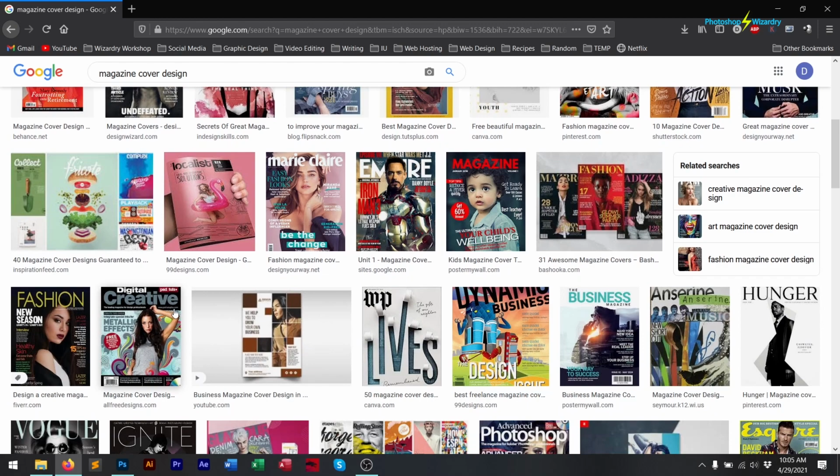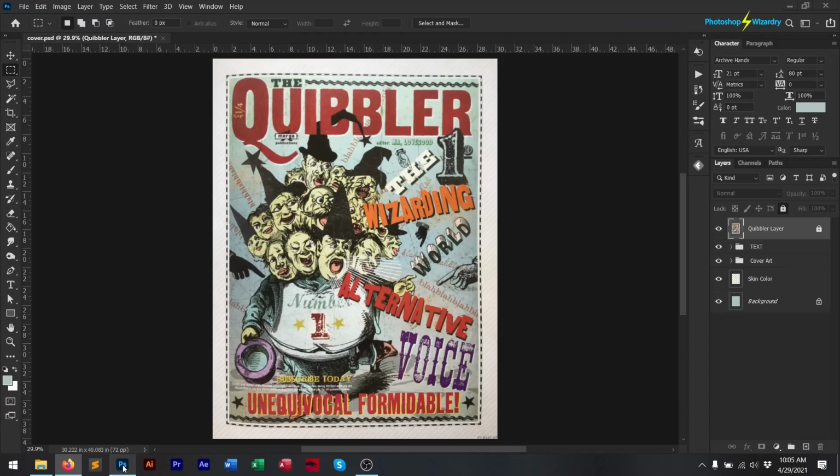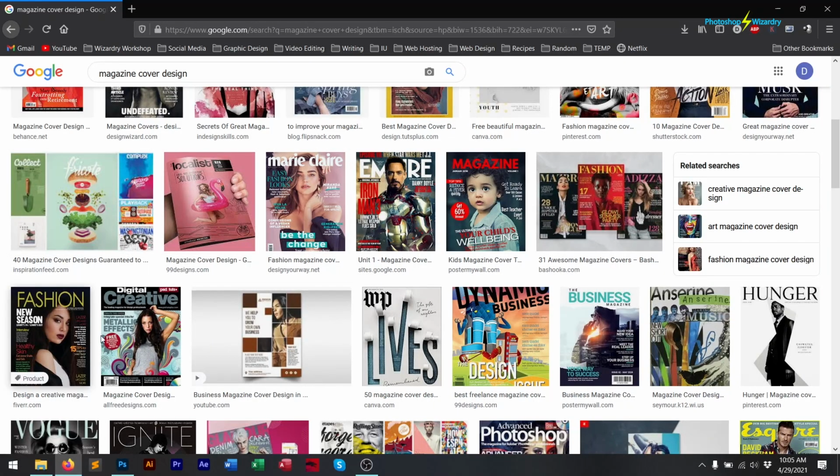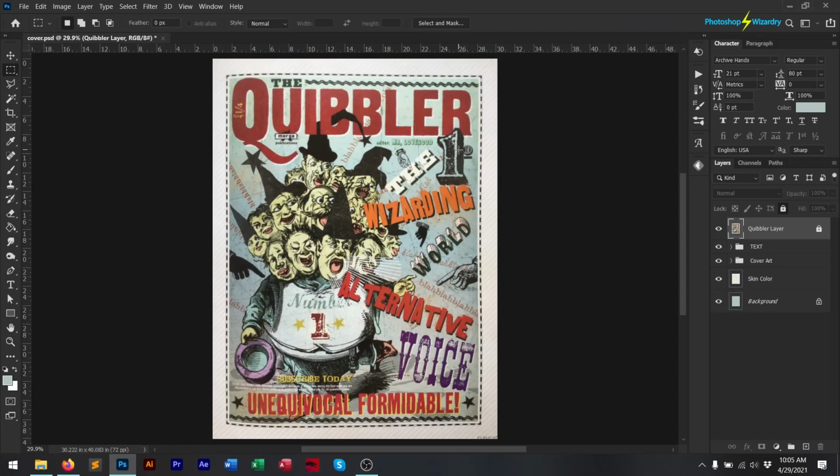So the difference here is Mina Lima has taken those rules of a magazine cover and mixed in the different things that I've shown you for the past couple of videos. The fonts are these vintage fonts that I've shown you where to find.